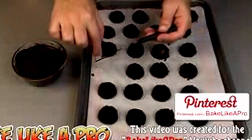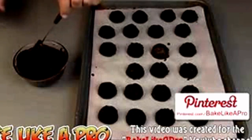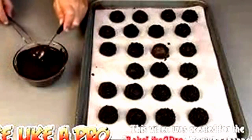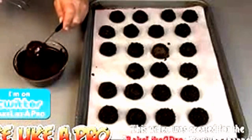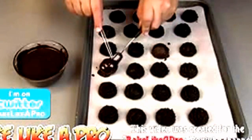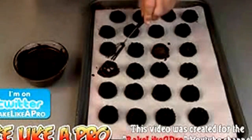Just get it on my little fork. Right in. Get my tweezers ready to go. Get a little tap. And then just gently slide it right off. There we have it. Perfect.